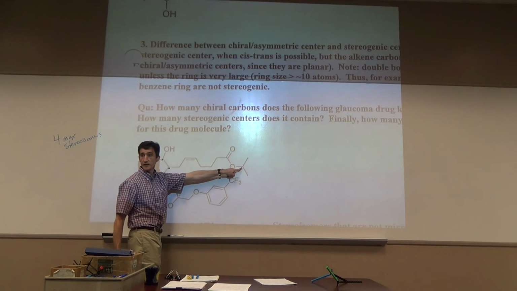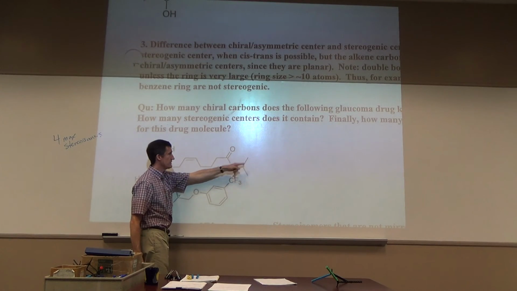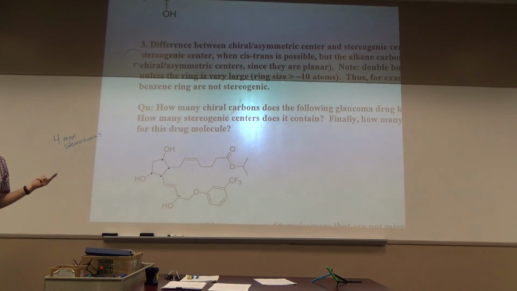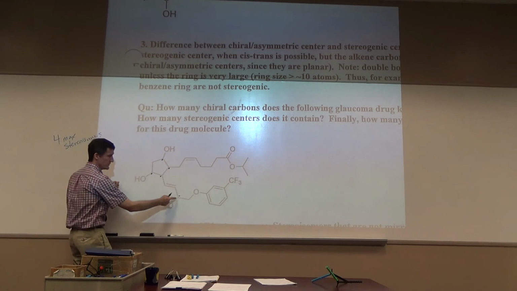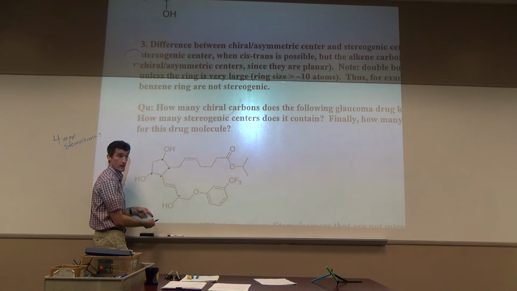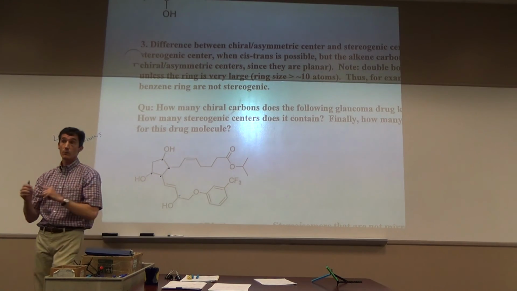It's got 2 methyls attached. Since there's 2 methyls, there's symmetry at that carbon. You can draw it however you want, as long as you've got 4 things attached, there's no difference. You can put methyls back, forward, wherever. But here's a difference, because the OH could be drawn forward, or it could be drawn back. That would be 2 different configurations, and one would be R, one would be S.